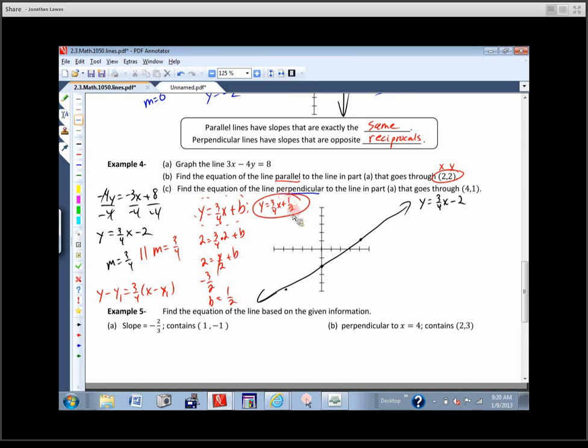That's a little bit of a pain. It's going to have a slope of 3/4. So I'm going to rise 1, 2, 3, and then go over 1, 2, 3, 4. So we're about right there. Now if I connect the two of those, even on my crappy graph, they look like they're parallel, right? Okay, now you should do at least one more visual check. Does this look like it goes through (2, 2)? Does it go through the right point? It sure looks like it does.